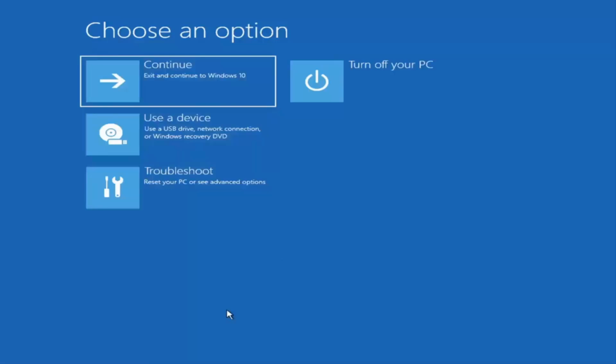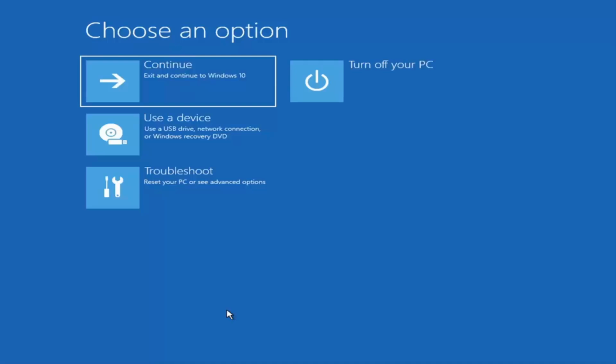Now, if it does not take you to a screen that looks like this, or you're unable to get to that, you can also download the Windows 10 Media Creation Utility, or Windows 11. They probably will make one for Windows 11 at some point, and it doesn't really matter. You can run the Windows 10 utility on Windows 11 as far as I'm aware, and you should be able to run the troubleshooting utilities built into it. You download it to an ISO file and then burn it to a DVD or USB. It'd have to be about 4 gigabytes or more. It couldn't be a small USB flash drive, and it couldn't be a CD. It'd have to be a DVD. And then you boot your computer from it.